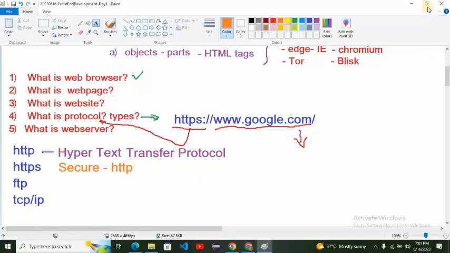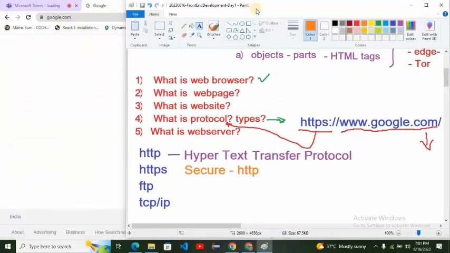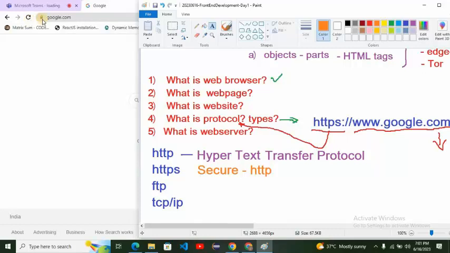When we see this, we can see the lock symbol before the web URL, which means the URL is secured. No third person can interact with this to hack the information. While we are transferring information, it will not leak to others. Hackers cannot hack our information with this protocol.